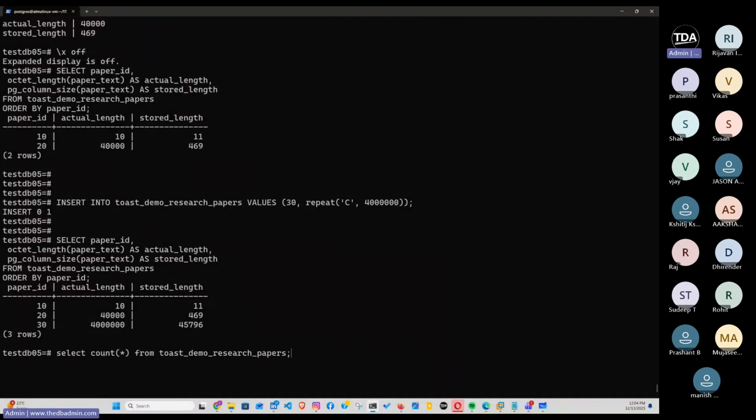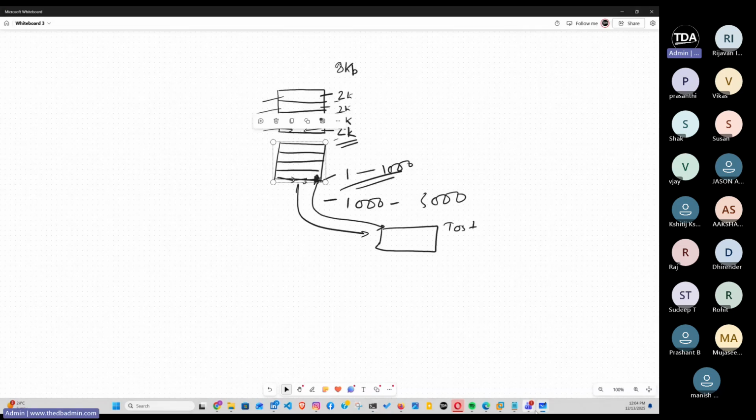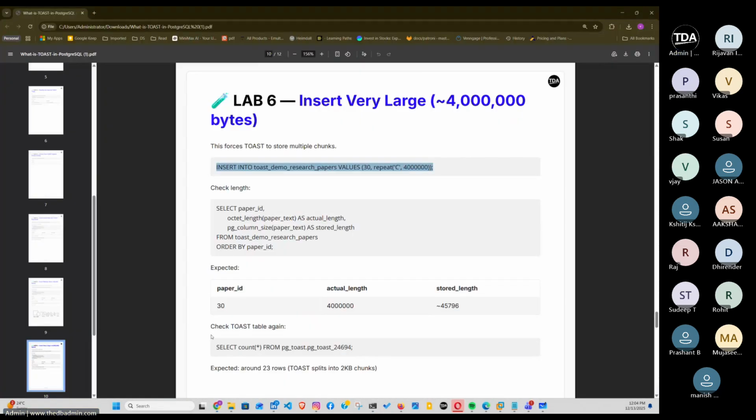Where's my TOAST table? Make sense, I got the record in my TOAST table right now. And what is my TOAST table? We just did it on top. Or let's take it from my documentation also.